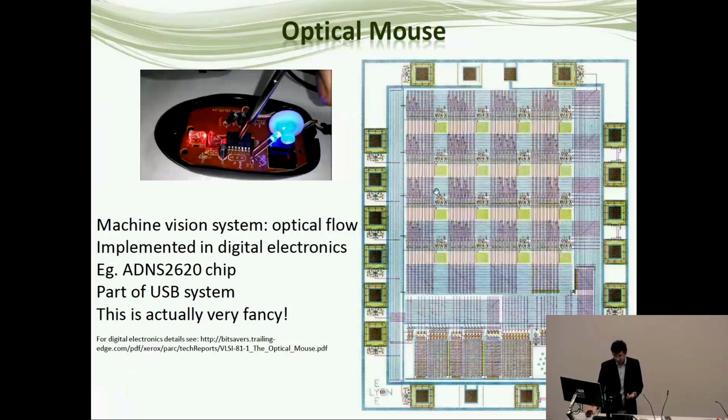When you get to optical mice, these are really, really fancy. If you think about what an optical mouse is actually doing and try to do this in software, you will have a very difficult time. It's based on a machine vision principle called optic flow. You're trying to see how the image underneath it is moving around. So imagine taking a webcam and moving it over a desk and then trying to line up those images and looking at how they're moving over time. Doing that in software is very, very hard.